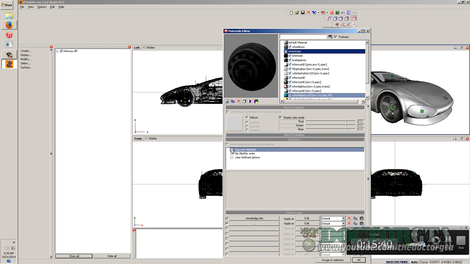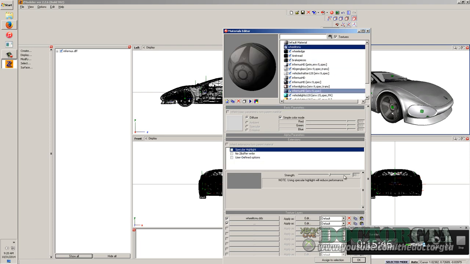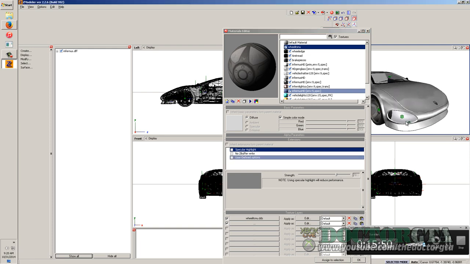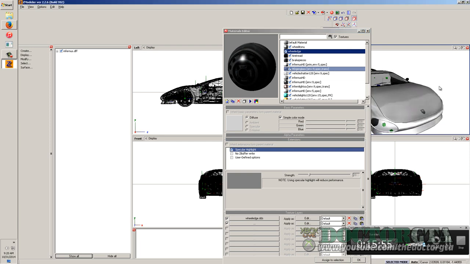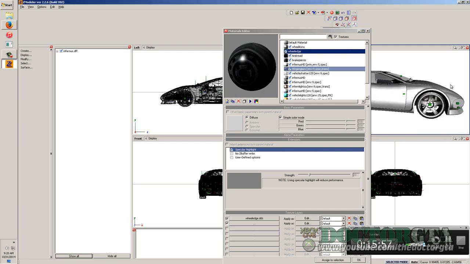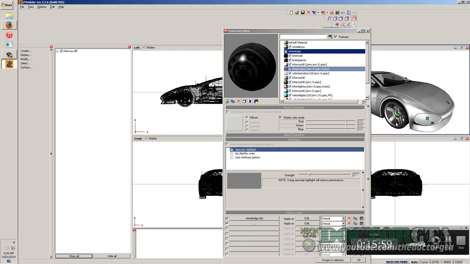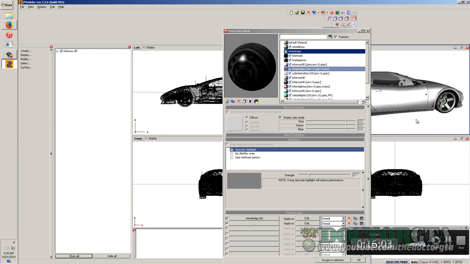Then we're obviously going to set specular highlight on the tire and make it 20. I'll do that now, and you can just go to 20 on it. Then we'll go to chrome and throw that up to like 70, which is good. It gives it a little pop. Don't forget to turn those on. Look, it looks a little bit better already. Basically now you're going to have to take this wheel and rotate it. You can't flip stuff because it messes it all up.